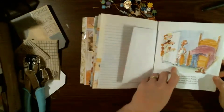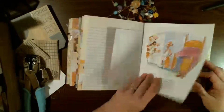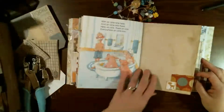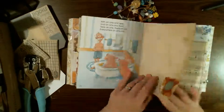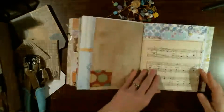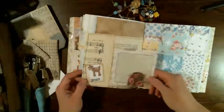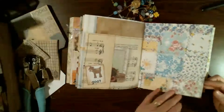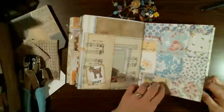This page. Oh, it's just funny to me. Pigs in the bathtub. Just some little cut-offs of the paper that I just sewed down. More pencil writing on that side. And another little journaling card. And all that stuff can come out. You can get rid of it, whatever. Some more of Diane's.